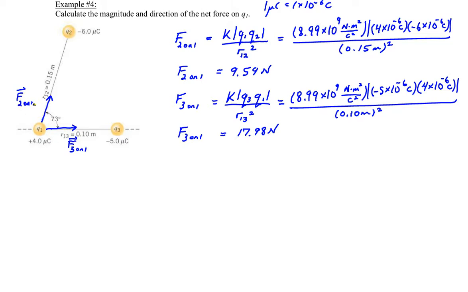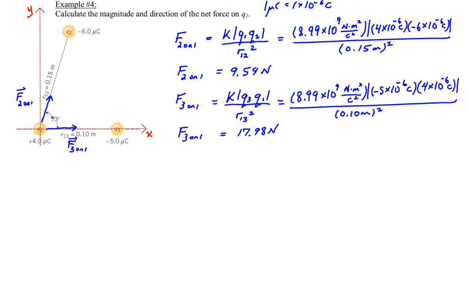We now need to take these forces and break them up into components. And I just realized probably at this point would be a good idea to show my coordinate system right on Q1. And there's my coordinate system. There's my x-axis. I put right along that force 3 on 1, and the y-axis here. And so hopefully you'll see that the force 2 on 1 is neither along the x nor the y-axis, so I'm going to need to break that up into components.